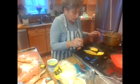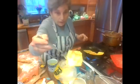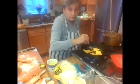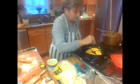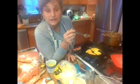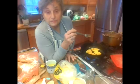So these are cooking, and I'll just show you how they look when they're cooking. They're a little golden. I just finished my first ones. How was it? They're good. You mean you did the original gnocchi? Yeah. All right, pick your plate up, I can't see. Oh, sorry. Oh, yes, they look lovely. I've got a whole bunch more to cook now.